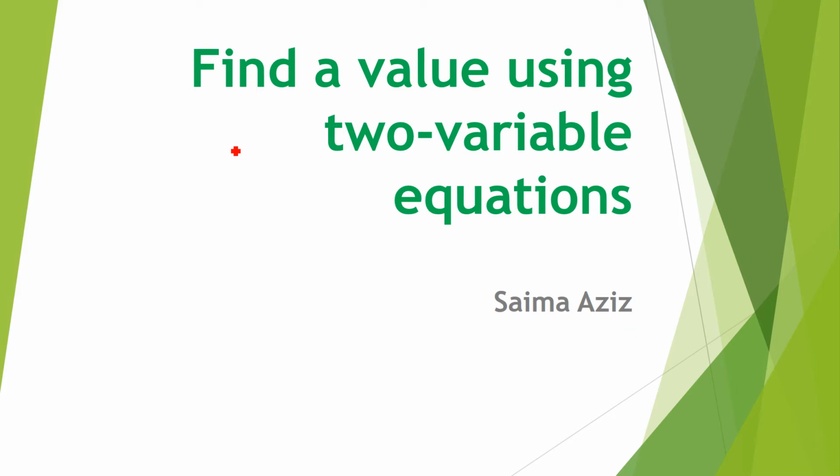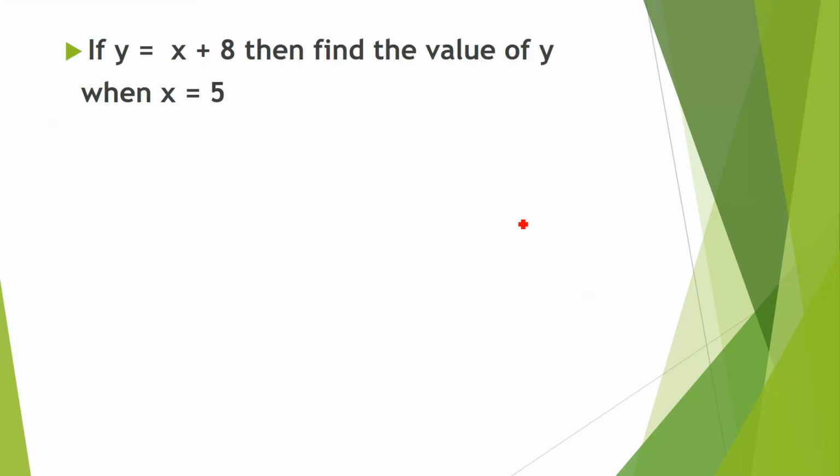Today our topic is find a value using two variable equations. The focus is two variable. Two variable means we can have, suppose, x and y and z, a and b, s and t. We can have any two variables and the value of one variable is given. We have to plug the value of that variable in an equation and find the value of the other variable.